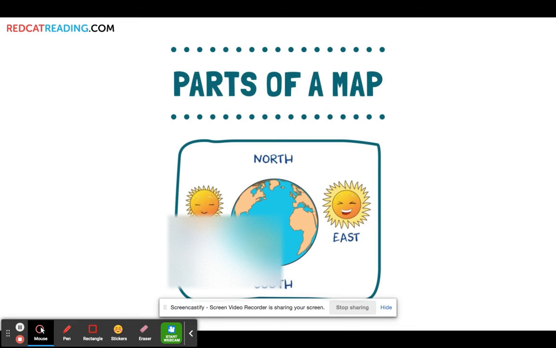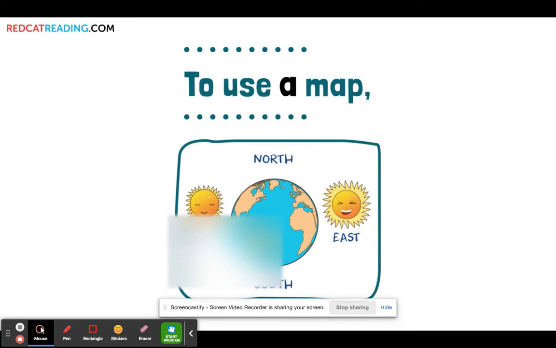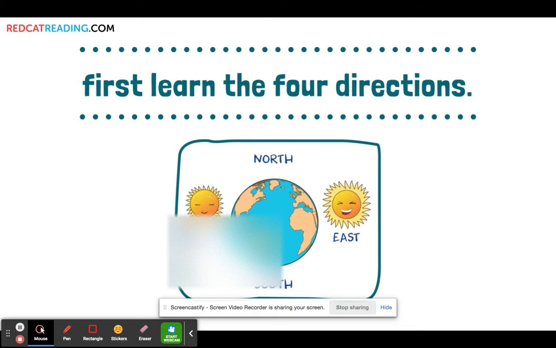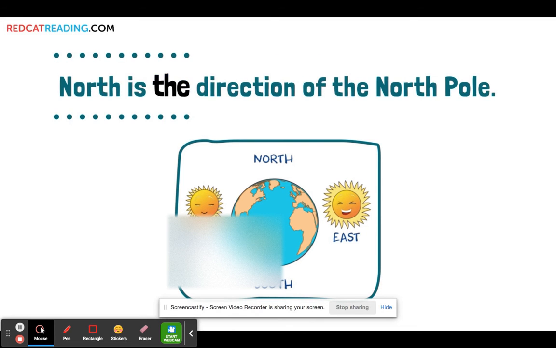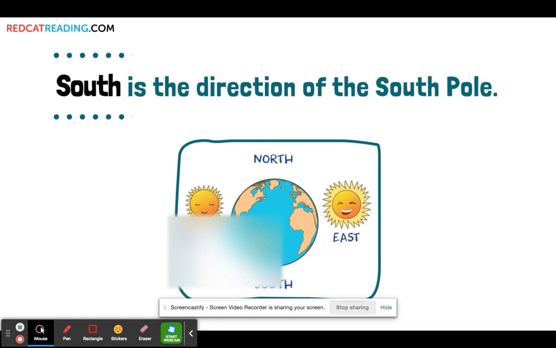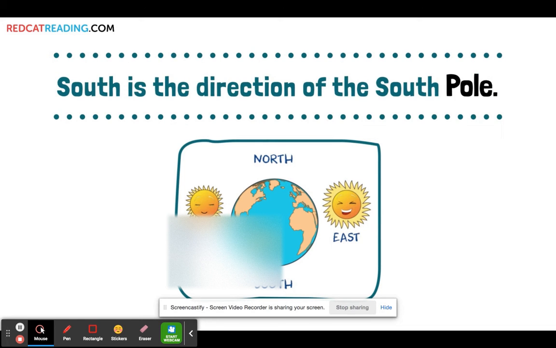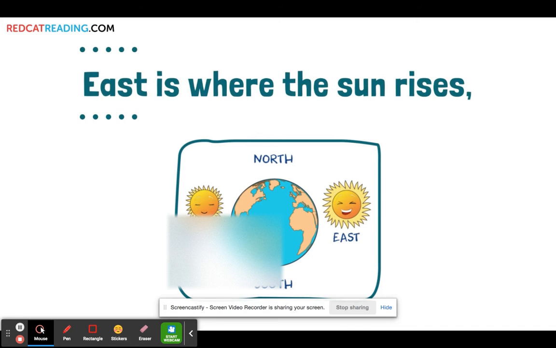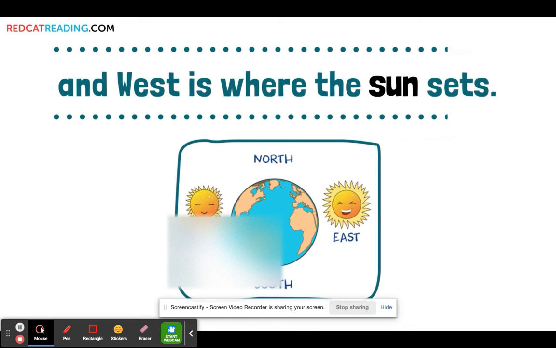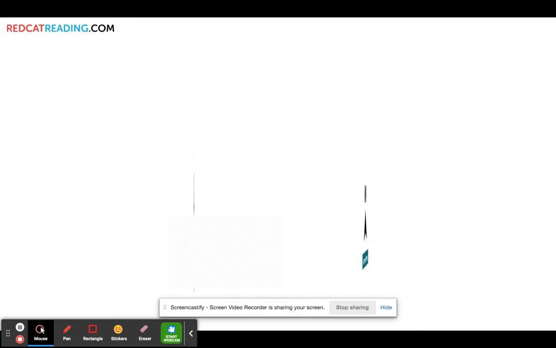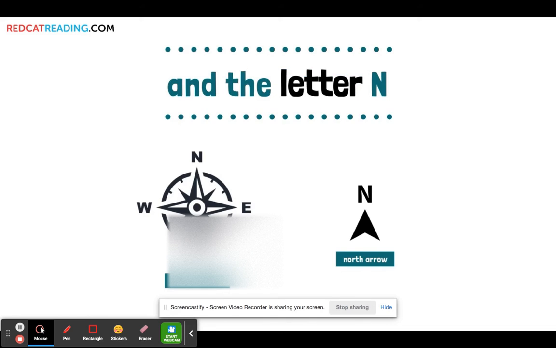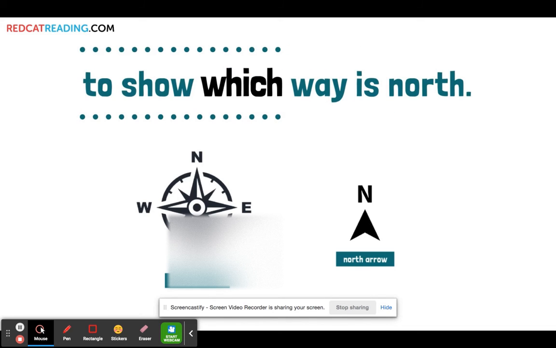Parts of a map. To use a map, first learn the 4 directions. North is the direction of the North Pole. South is the direction of the South Pole. East is where the sun rises, and west is where the sun sets. Maps may have an arrow and the letter N to show which way is north.